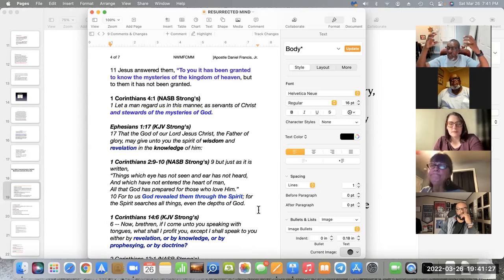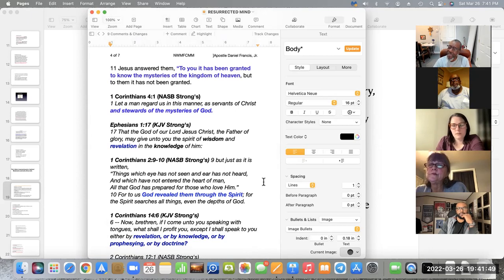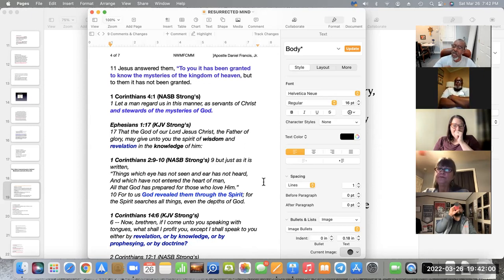Light is illumination, right? So God has revealed it through anybody that's legitimately in the sanctuary and has had an encounter with the Spirit, and you should have. For the Spirit searches all things. That's what you've entered into, this place. Even the depths of God. So we have access as priests, not for the world. Worldly people can't even really get into the outer court without a priest letting them come in with a sacrifice that's acceptable, right?